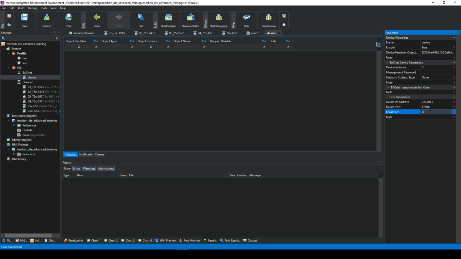Okay, local, we will leave it here. We don't need to change this, and we will change only this device instance to 1. In case we want some password for this, we can write it here for access to the server. But as you can see, the password is not hashed, so anyone who has access to this project will see the password.